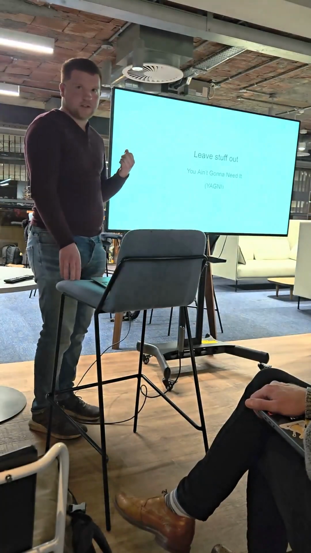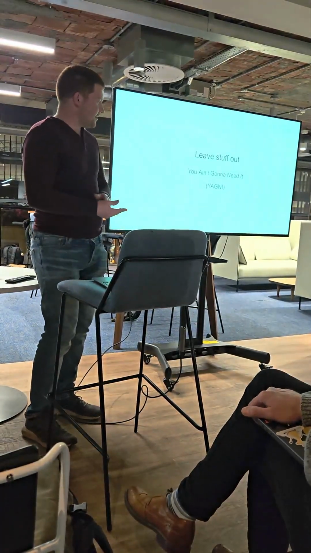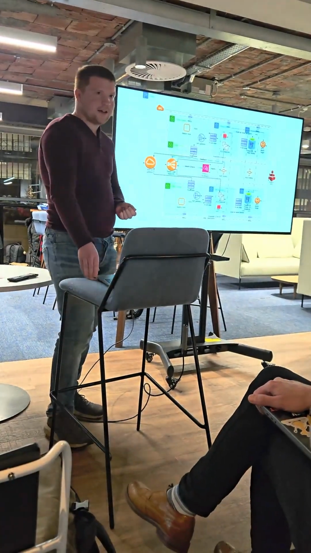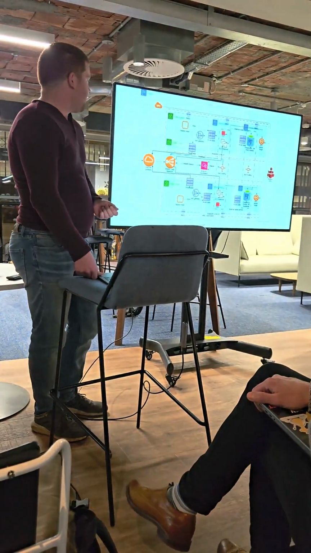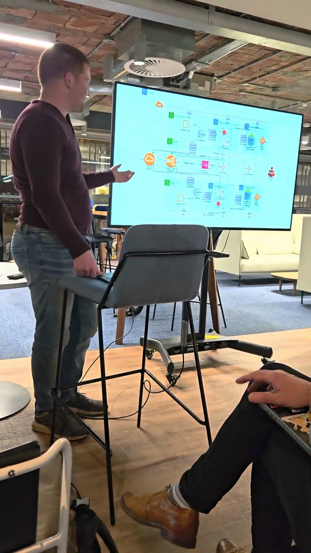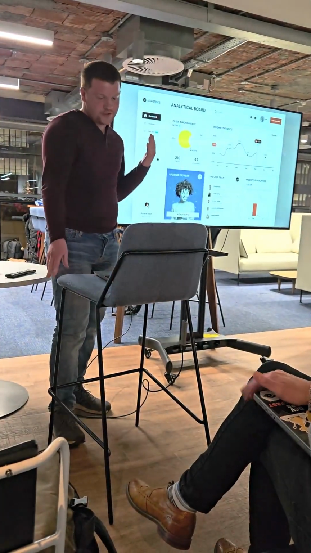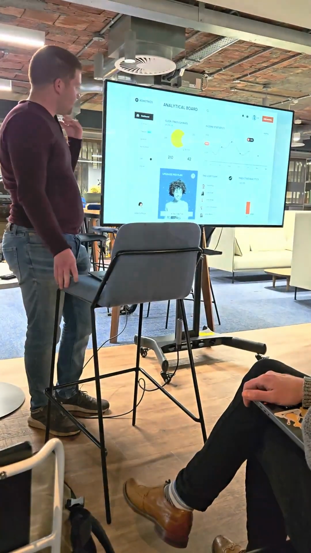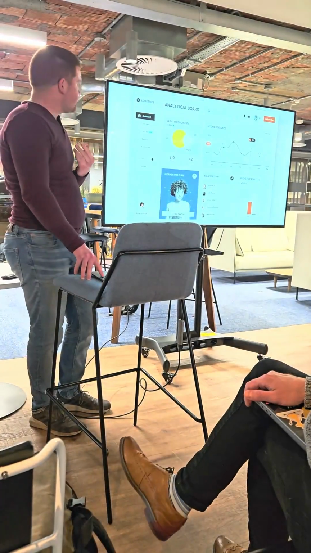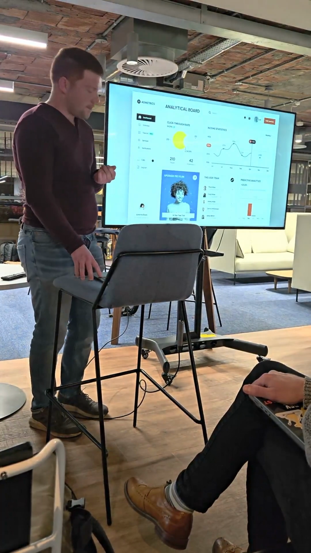The first one is to just leave loads of stuff out. Always remember YAGNI, you ain't gonna need it. So maybe you can leave out really complicated back-end architectures, and instead maybe you could just host something locally, just with localhost. If you're using a tool yourself and you're a programmer, you don't need a really nice, slick user interface because they're really, really difficult to make. Maybe you could even just use a CLI.